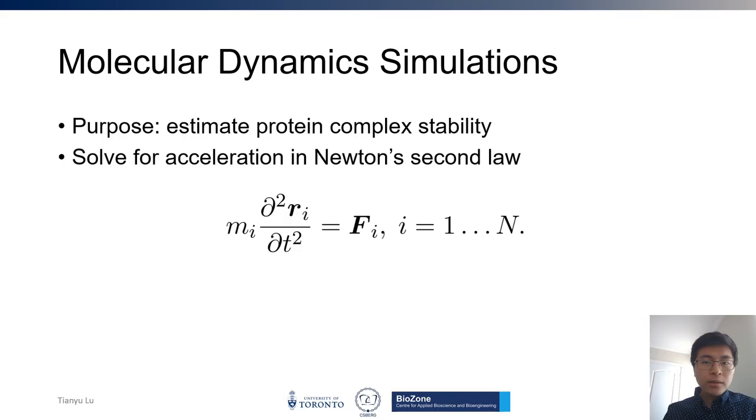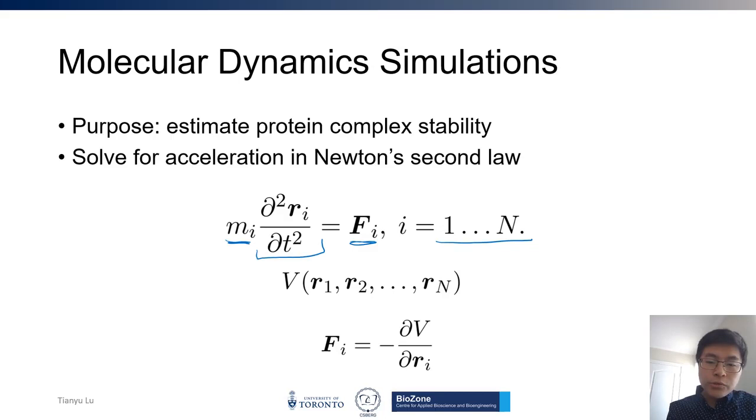In this case, we represent it in vector form, and we do it for all N atoms in our system. This is just the second derivative of position vector r, and the second derivative with respect to time is the acceleration. What you can do is, you know the mass of your atoms, and you obtain the force on each of your atoms using some force field. So this is your force field V, which is a function of all of the positions of your atoms in the system. You can imagine the distance between two atoms can influence the forces that these two atoms experience. And then imagine a system where you have N atoms in this cloud. The force acting on each atom is just the negative gradient of your potential energy function.